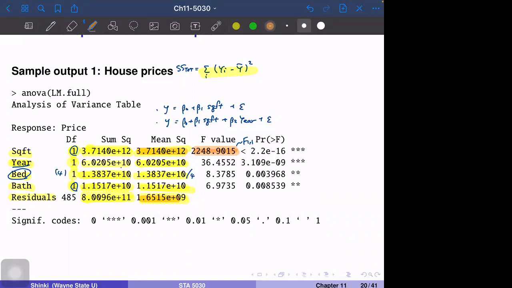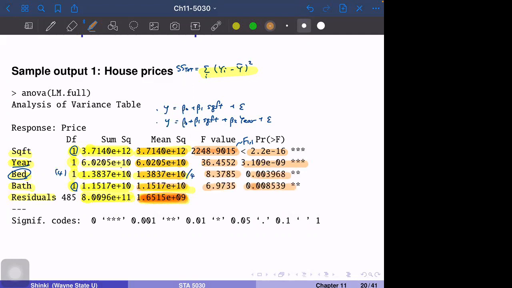So that means the square footage has a very large contribution to reducing the error size. So the p-value becomes very small and very significant. Then the same thing for other terms. So this term divided by the mean squared residual comes here, and still this is very large, 36.4. So this is significant. And others are the same, this divided by this, and they're all significant.